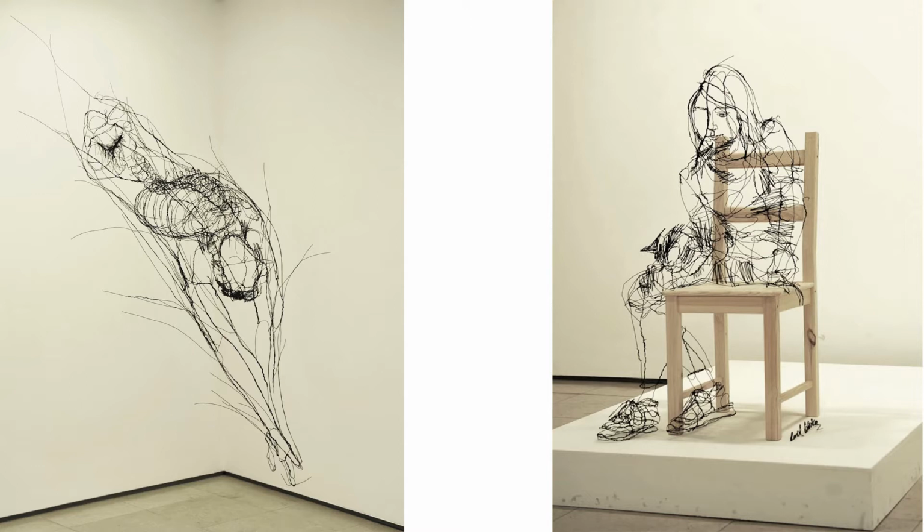I particularly like the drawing, or not drawing, the sculpture on the left. It is a person diving. I grew up on a competitive swim team, and so this sculpture really stood out to me because I immediately recognized the body shape and the movement and what the person in the sculpture was meant to be doing.